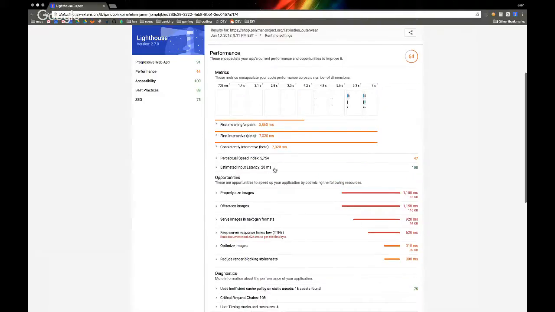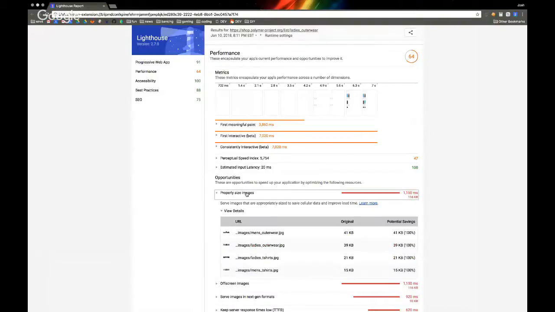And the cool thing about the performance is it tells you all of the things that you need to do to actually improve this number. So here we need to make sure to use properly sized images. Probably what's happening is we're using oversized images and we're using CSS to resize them for us. That results in a larger payload that we need to load before we actually render the page. So if we used proper image sizes, the size would be smaller, and then we'd be able to render it better.